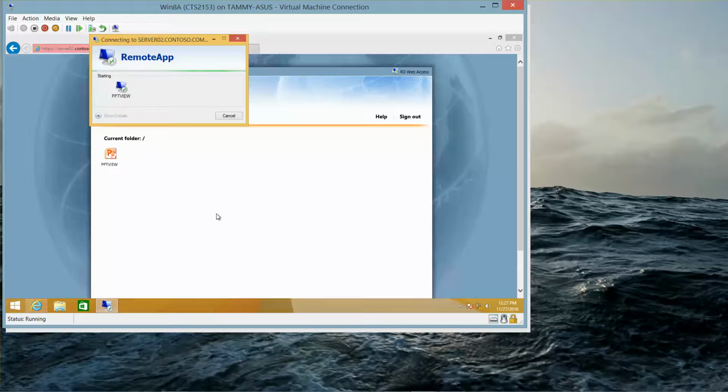Where is the PowerPoint Viewer actually being executed? It's being executed from server02.contoso.com.